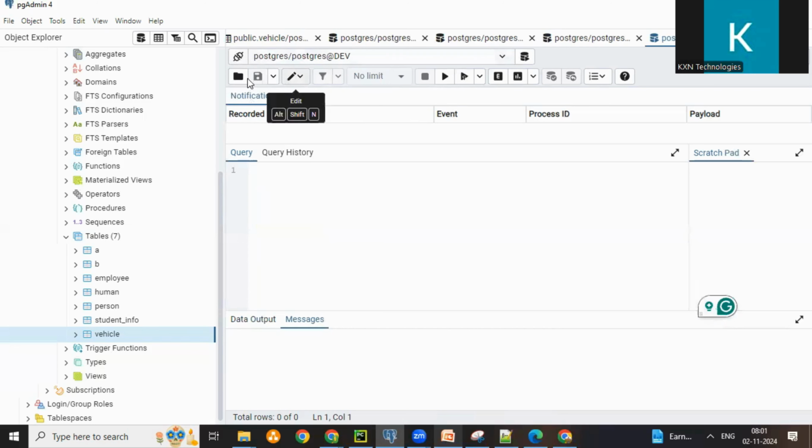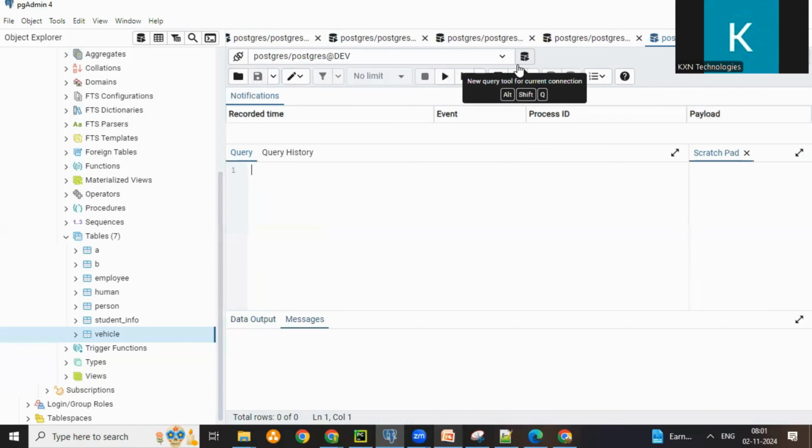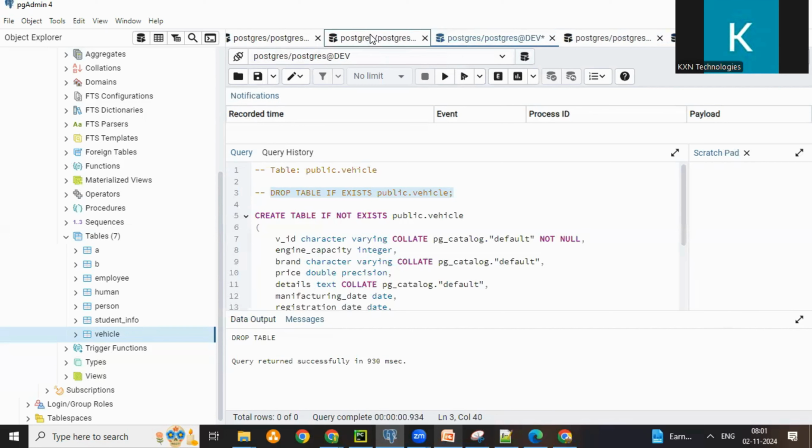If it is disconnected, it will not allow it to show. Previously, it got disconnected. So here, you click on the query tool for the current connection.